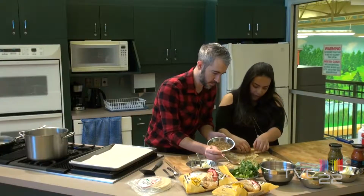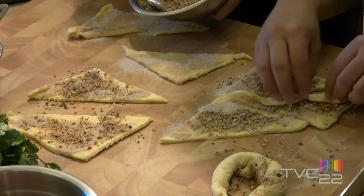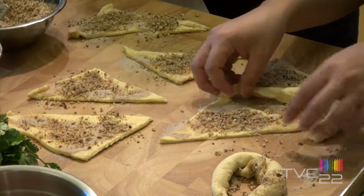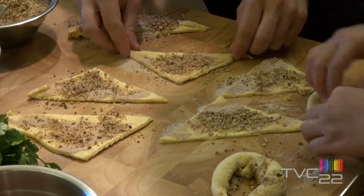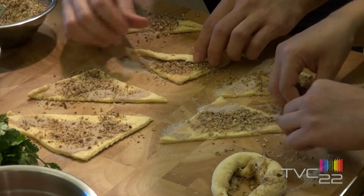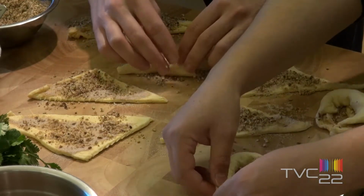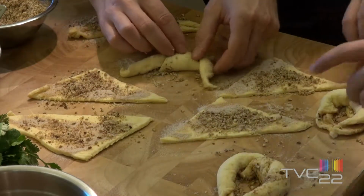Now in Mexico, churros are stuffed with caramel and chocolate and a whole bunch of different sauces. Normally they're not stuffed with pecans, but I figured that it would be a nice combination. So then I'm just turning around the ends, twisting a little bit. We can even cross them. There we go.